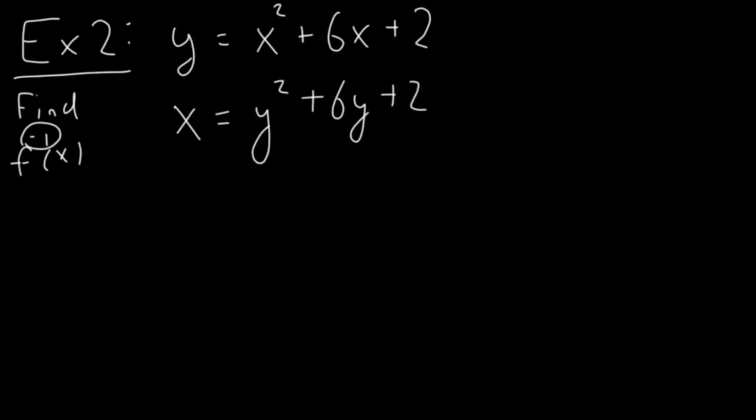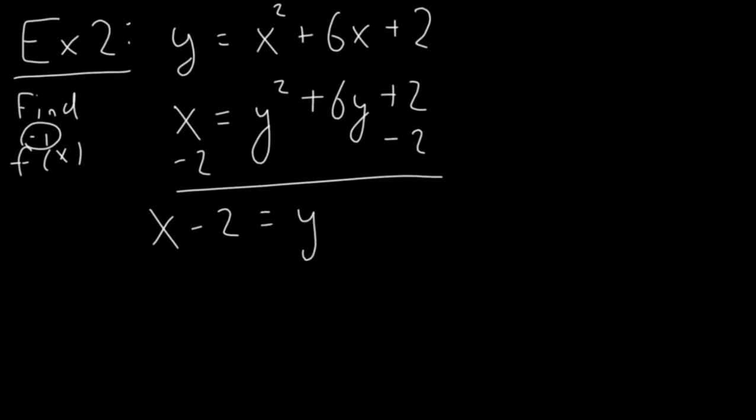And from here, well, we have a very, very easy step. We have to get rid of this plus 2 because it's an imperfect constant. So minus 2, minus 2. And like every single other problem, well, can the x minus 2 combine? No. So we'll keep it separate. x minus 2 equals y squared plus 6y.